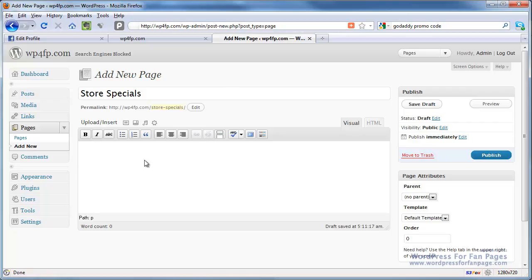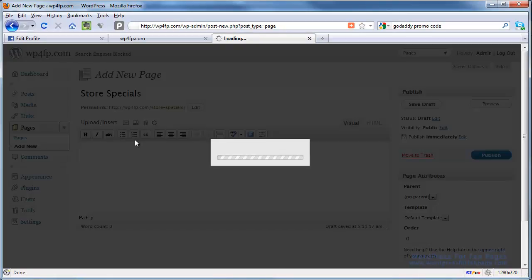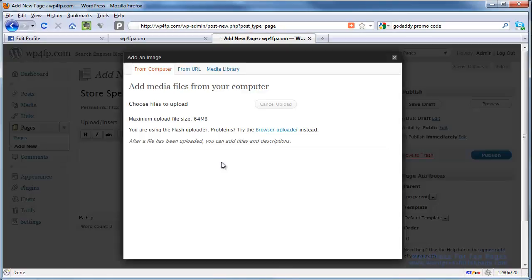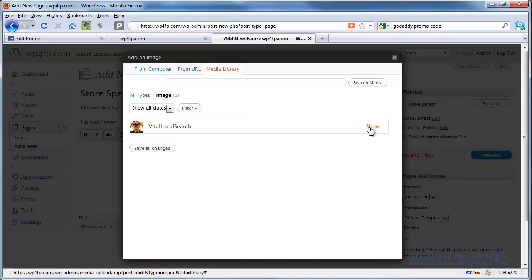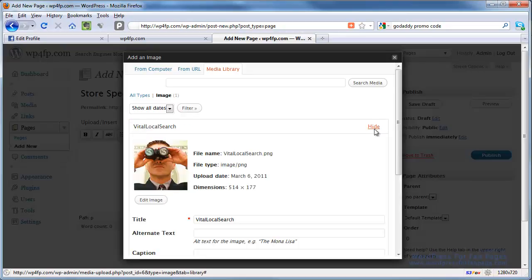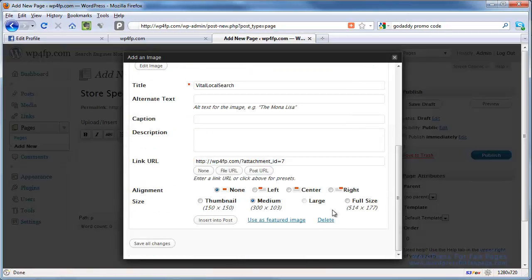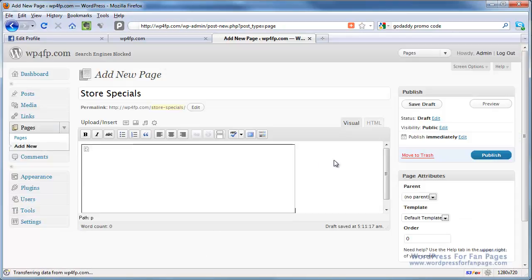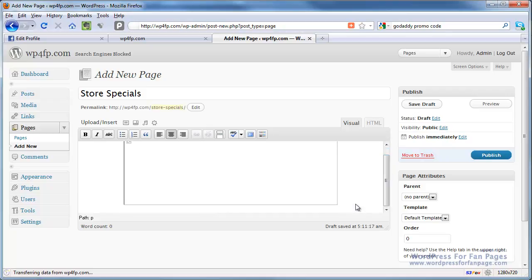And what I want to do is I want to insert some media here. So I just want to add an image out of my existing media library. I'm going to take that one. I'll just leave it full size, insert to post, and center that.